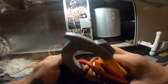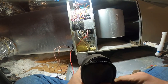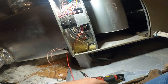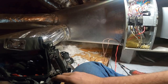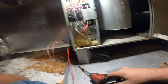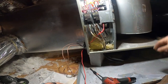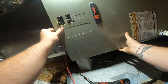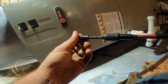And I promise you, if you pull that heat kit out, it saves you a lot of time instead of trying to reach in here and do it like that. Pulling the heat kit out is nothing. Cover back on. Sharp Pro tool up. Easy peasy. Very big problem with these TEM air handlers from Trane. This is a TEM 3, a TEM 3.